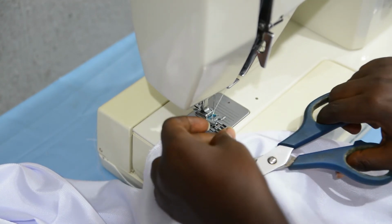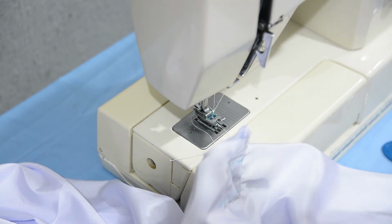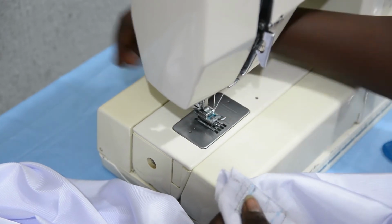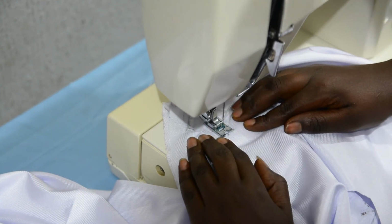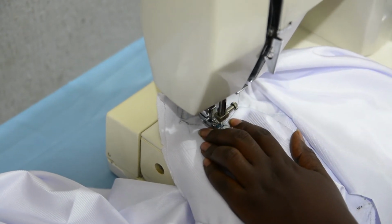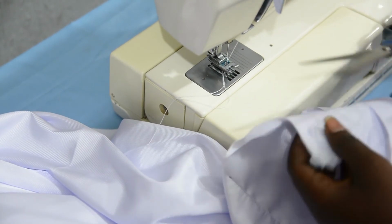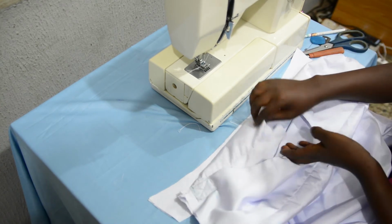Okay, this is getting flat already. Then I will pick on the other side from one angle point to another. Okay, this is settled. So I have both shoulder lines constructed now. Now that I'm done constructing the two shoulder lines, the next step is to construct the collar.